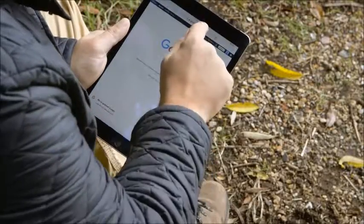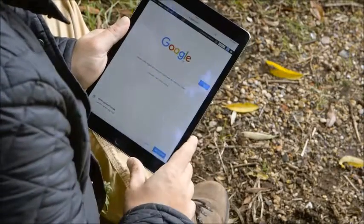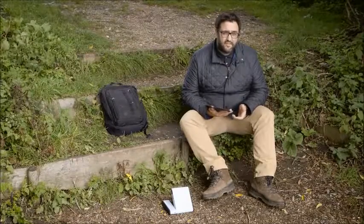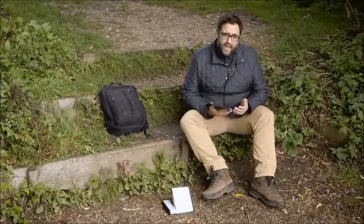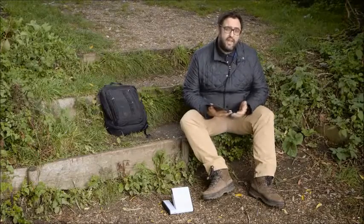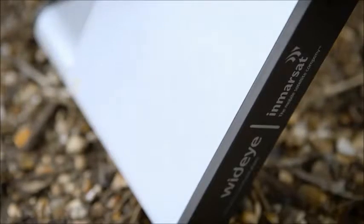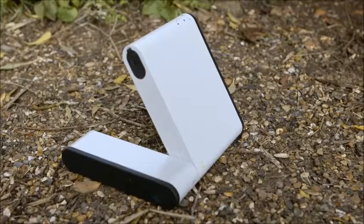Now because I'm still on the network, I can then go into Safari and go to our website as I would normally. iSatHub is a global 3G broadband connectivity service via satellite and it allows me to use all of the apps on my smartphone or my tablet as I would if I was at home or in cellular coverage. It's not going to be as fast as my home 3G or Wi-Fi connection, but it is a reliable broadband service that I can use anywhere that I have line of sight to the satellite. So I leave my iSatHub somewhere with line of sight — maybe on a windowsill, maybe on a post outside — and then I go back inside and do what I need to do on my laptop, on my tablet or on my phone.